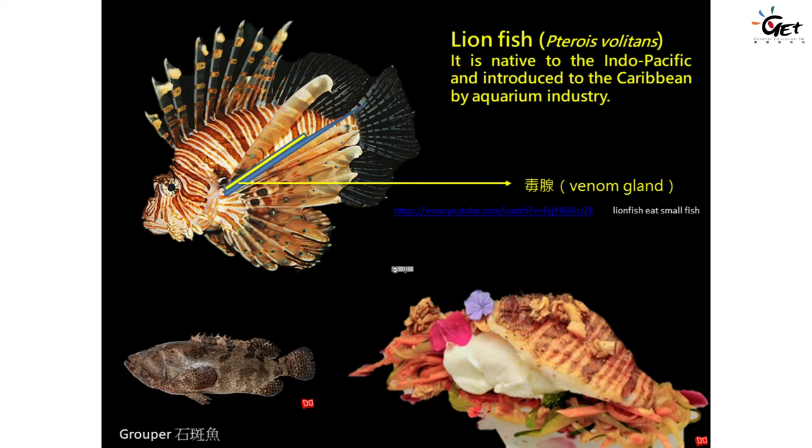And some bigger sharks could be documented about this problem. Yes, Jala, you're right. The shark can be their natural enemy, but all the fish have a choice. They could choose other kinds of species, not lionfish. And remember, during the very long period of evolution, all the fish located in the Caribbean Sea have gotten used to eating different kinds of fish, not lionfish. So why would they eat lionfish as food?